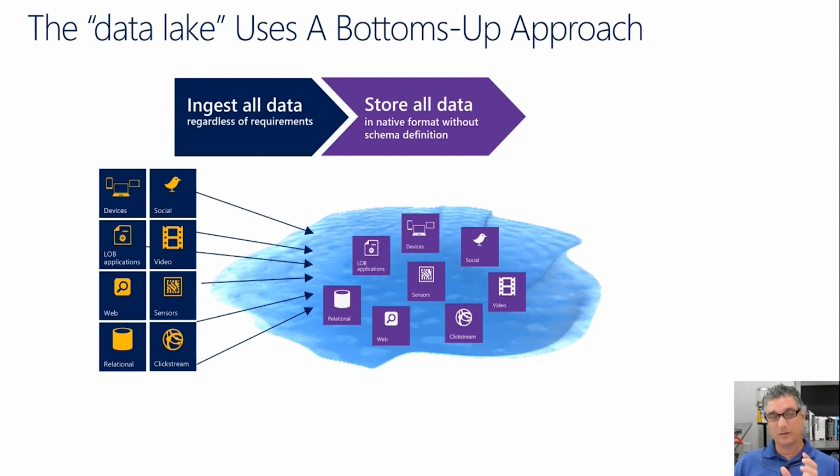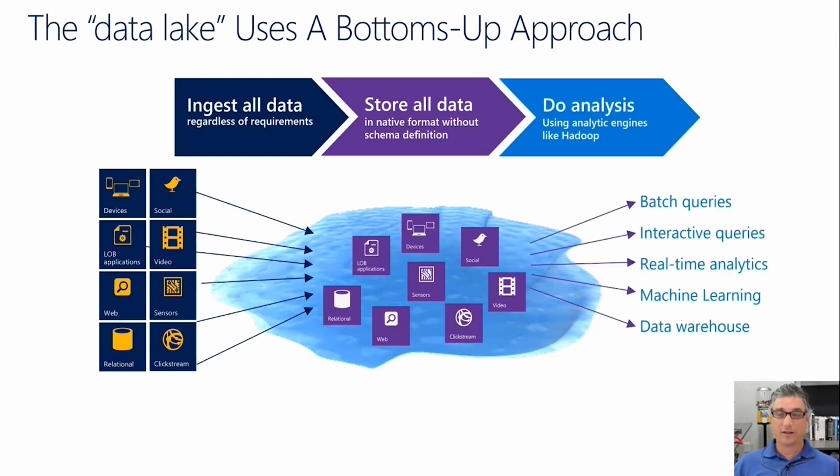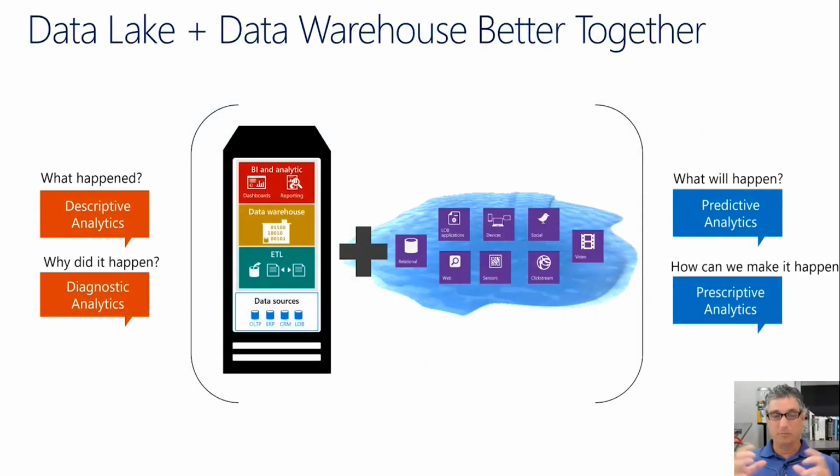So it's really well suited for data that's streaming, and also all sorts of data you can land in a data lake, because the data lake is just a glorified file folder, so I can put anything in there. Where a relational data warehouse is confined to relational data that's very, very structured, with a data lake we can put all sorts of unstructured or semi-structured data. Once we do that, we can run queries on it. It could be batch queries, interactive queries, real-time analytics, AI and machine learning on top of that. And then if we find value in that data, it can be moved to a data warehouse, which is where we see most solutions built today.